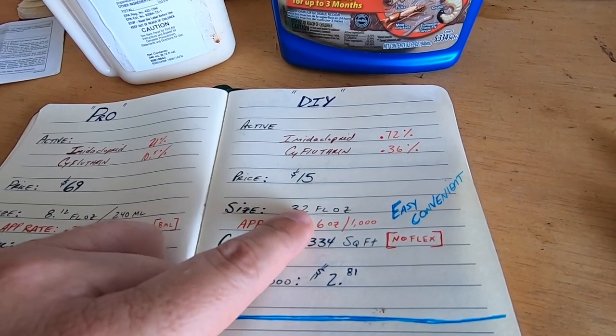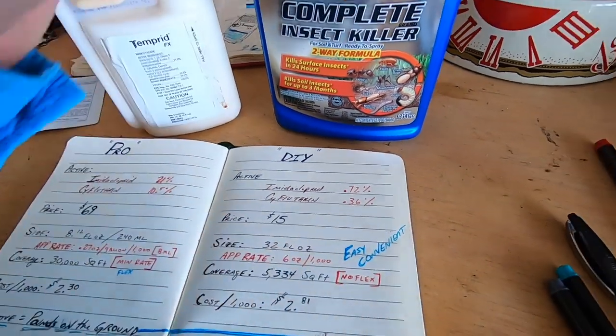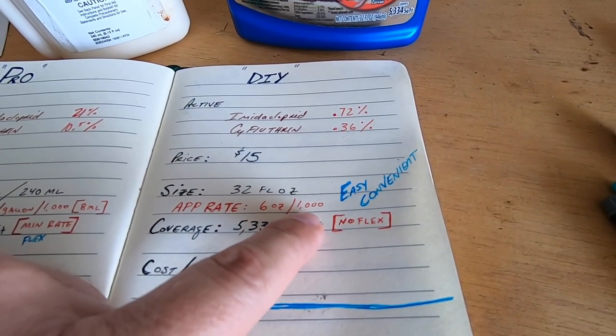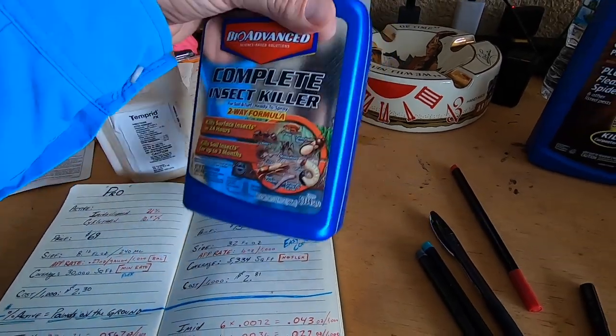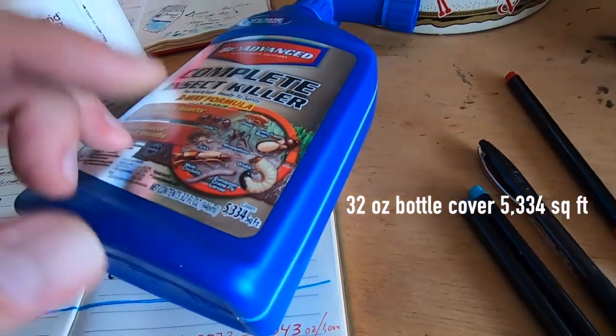Remember, we only paid $15 for 32 ounces, so 8.12 ounces versus 32. You got a lot more here. Application rate on this one is 6 ounces per 1,000. Without going into the label on this, it's pretty easy to understand if it says right here, again, you don't have a ton of flexibility. It covers 5,334 square feet.